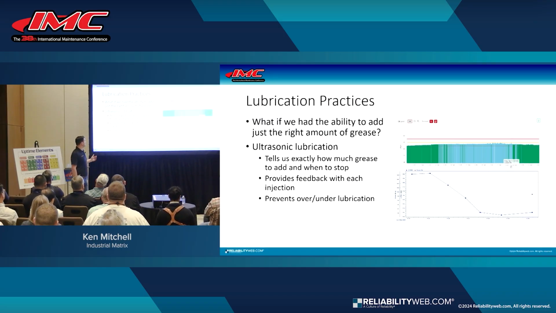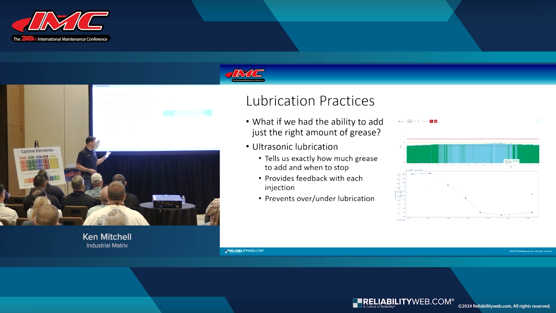Well, that's where we move into the ability to add the right amount of grease. And this is where we start to introduce technology. What is available? What are the tools out there this day and age that allow us to optimally grease a bearing? Probably the best tool out there is ultrasound. Ultrasound is a technology that tells us how much grease to add and more importantly, when to stop lubricating a bearing. As we put grease in the bearing, ultrasound is going to give us that feedback on that frictional component.